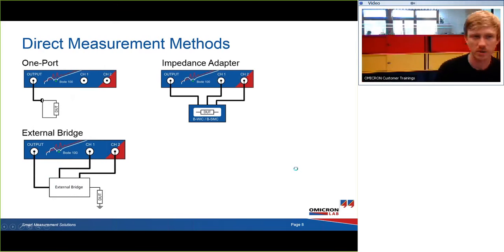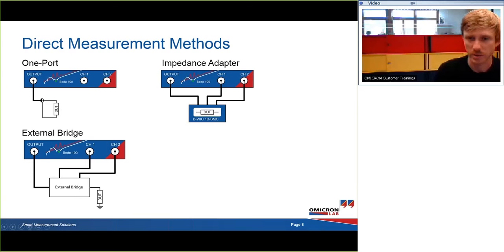Okay, so what are these direct measurement methods I was talking about before? The one-port method. This is the simplest impedance measurement method, and it's very easy because you only have to connect the one-port device under test directly to the output of the Bode 100, and you can already display the impedance. We will do that afterwards.